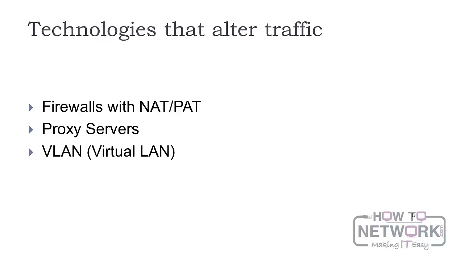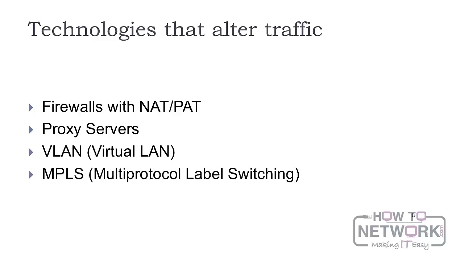VLAN technologies add a VLAN tag to the Ethernet header. They're used in switched environments to create virtual connections. MPLS, which stands for multi-protocol label switching, can also add an additional MPLS header to the frame, which is stripped off when the packet leaves the MPLS network. Most of the smart infrastructure devices can alter the traffic as well. So the best way to know how those technologies affect your traffic is to capture packets before and after they enter the device.